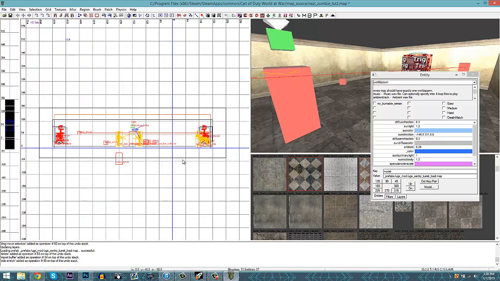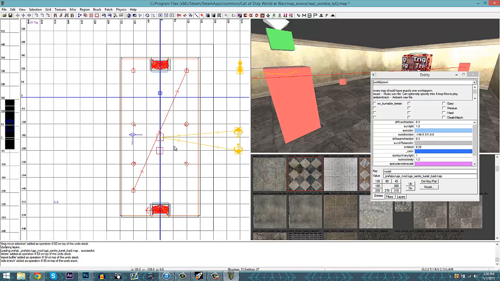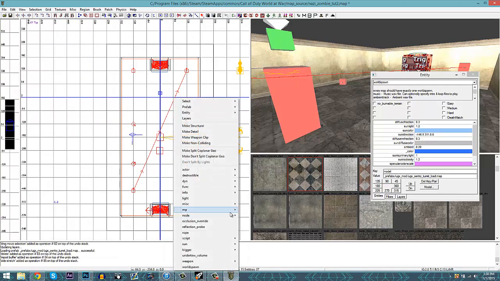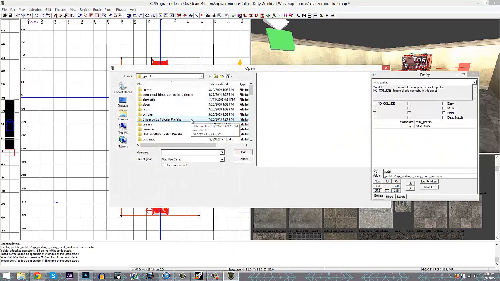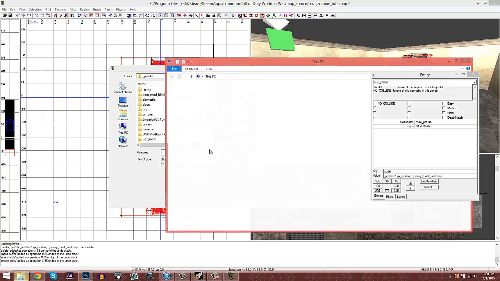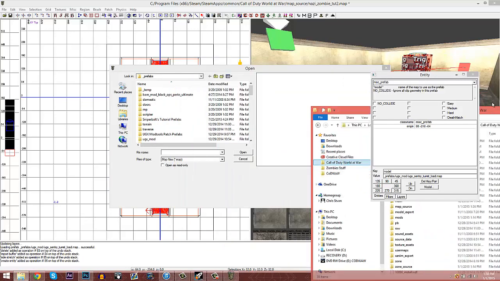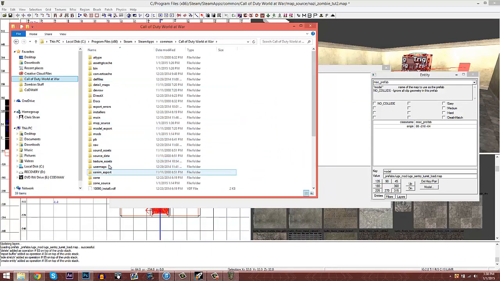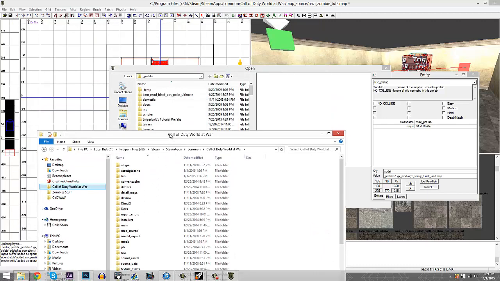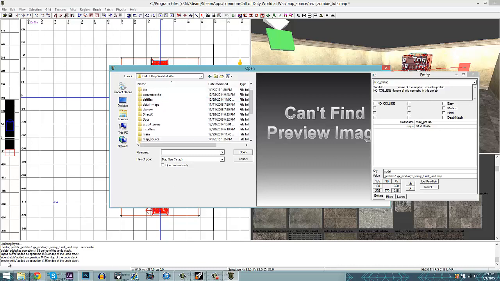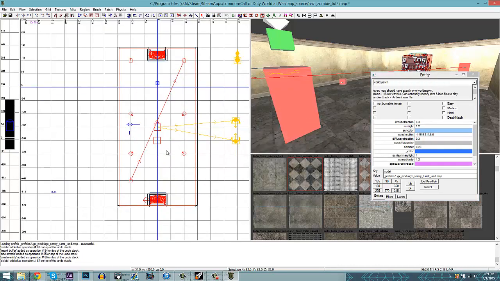Alright, what else do we need to do? We need a power source. Okay. You're going to go into MISC prefab. You don't have these. All right, I'm just gonna put these in the folder. I'm gonna do it right now. In your prefabs, in the folder, the UGX, there is going to be. Wow, I'm doing this on the fly. Where is it? Oh, map source. Oh, I just delete this. Okay.